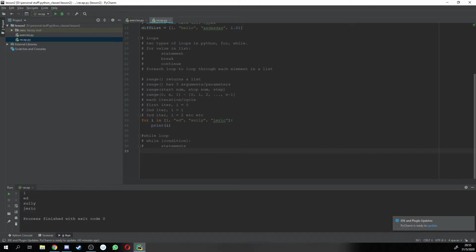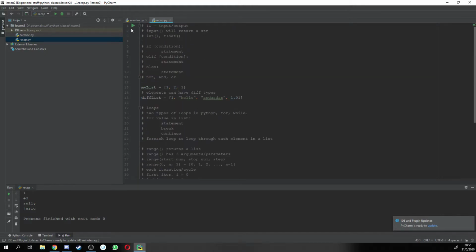Okay, so a simple demonstration would be something like count equals 1, then I want to print while count is less than or equal to 10, then I want to print out count. Then after that I want to increment count by 1. Okay, then if I run this, it will basically print from 1 until 10, then it will stop.